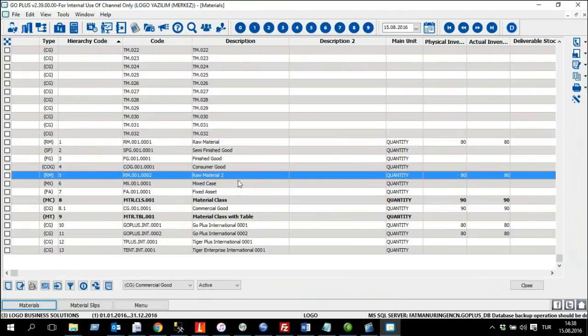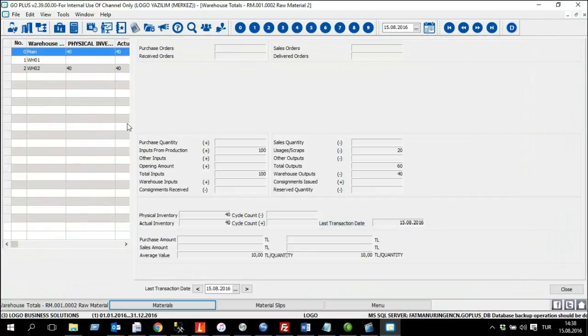Again, the same thing, raw material 2. Let's check its warehouse totals. On the main warehouse we have 40, and again on the warehouse 02 we have 40 of it. And as mentioned before, you can see the transaction type. As you can see, it's warehouse input 40.